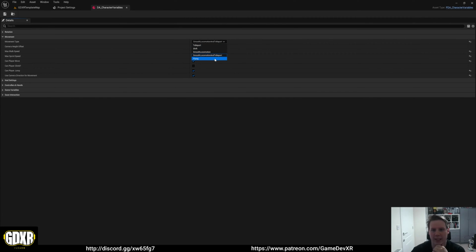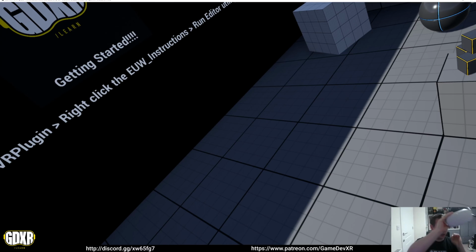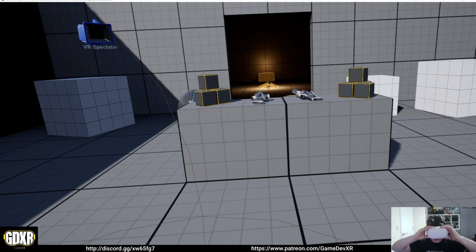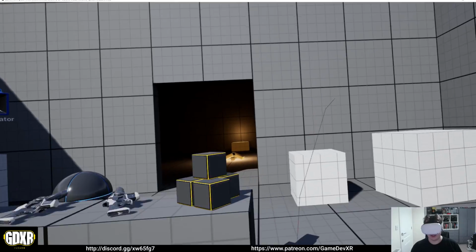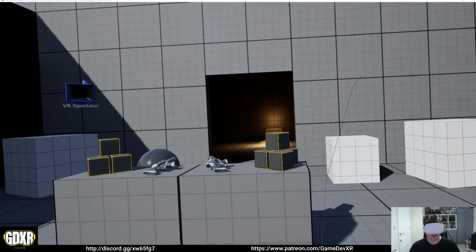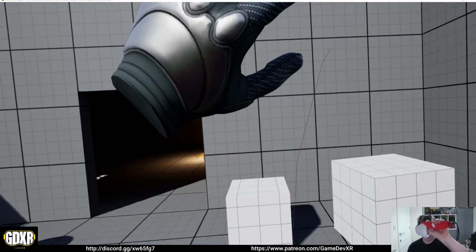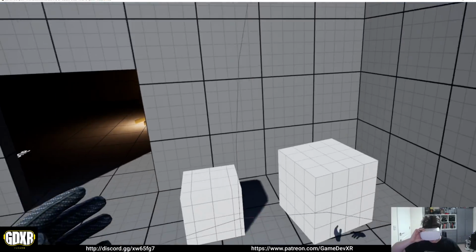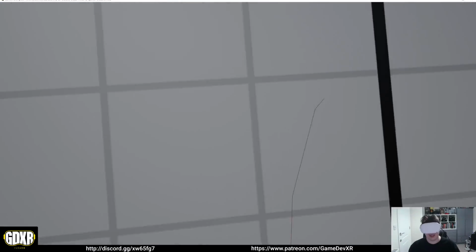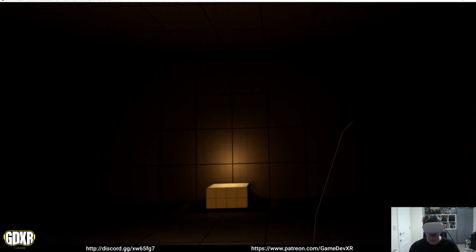And the final version is flying. So flying allows you to use the left controller to move up and down. And what this actually changes is the capsule for the player. So you can see we can move forward, back. And we've got a little bit of drag on there, so we'll slide a little bit. But we can also use the A button to move up. And then the X button, I think it is the X button. I switched so many controllers. Yeah, X button to move down. And then you can actually have collision so you won't fly through walls as well, which is quite nice.